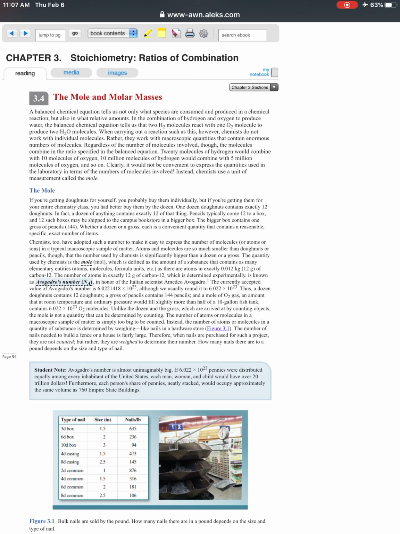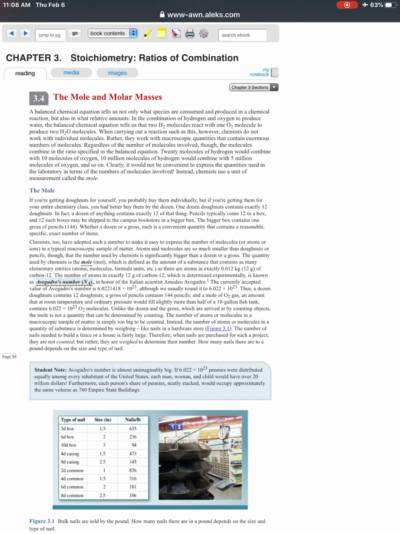And the whole concept here is based on the idea that matter is comprised of atoms, and often those atoms combine to form molecules. And since matter exists as individual particles, these little molecules, which are too small for us to see, we want to have ways to count them, to figure out how many there are. And so that's what we're going to look at here. And we're going to look at two conversion factors that allow us to count numbers of molecules from mass. So we begin with our discussion of what's called the mole.